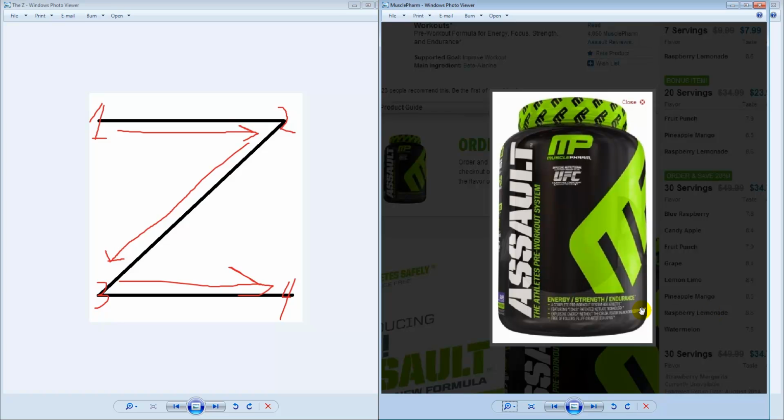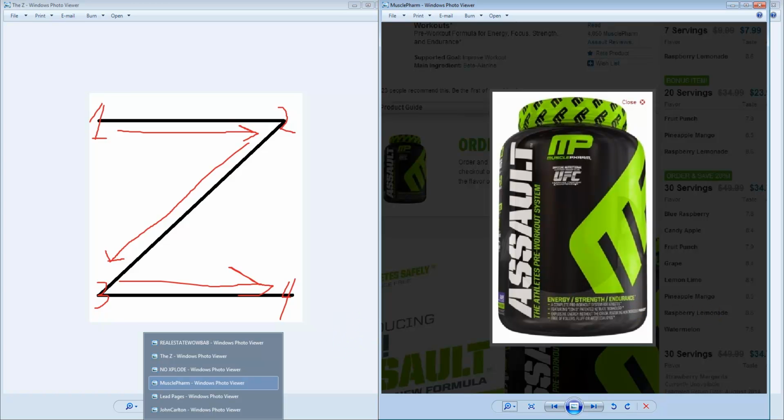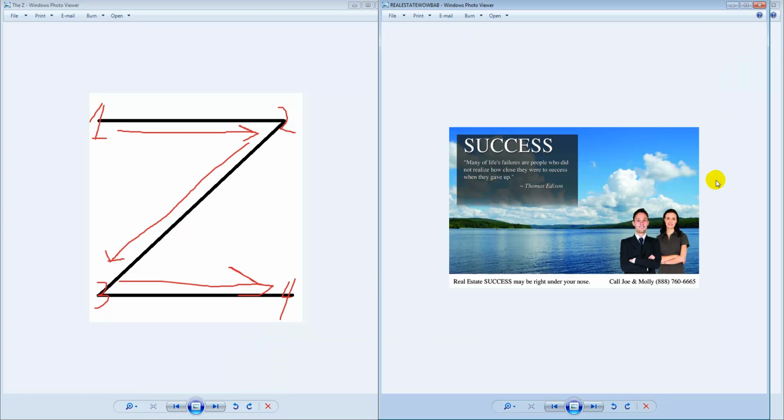We're going to look at one ad right now that is not so good, and it's a real estate advertisement. I found it just randomly off the internet. I just Googled real estate advertisement, and this is what came up. And someone charges realtors money to make ads like this.